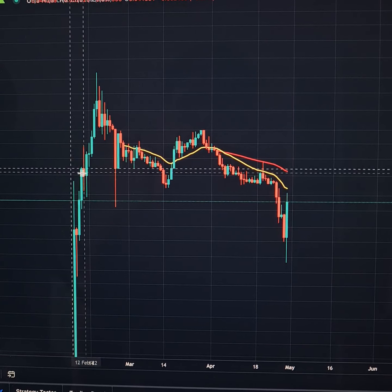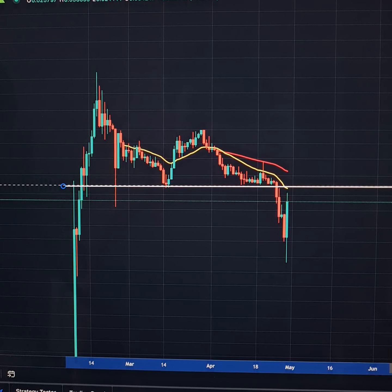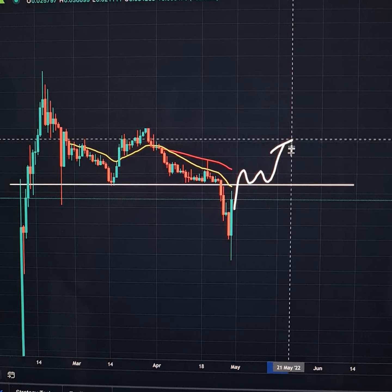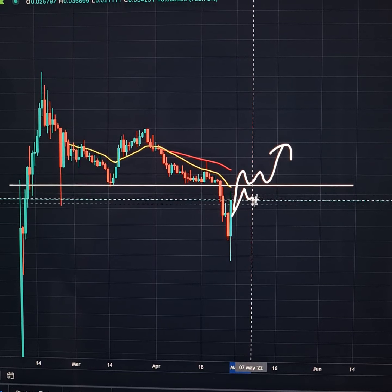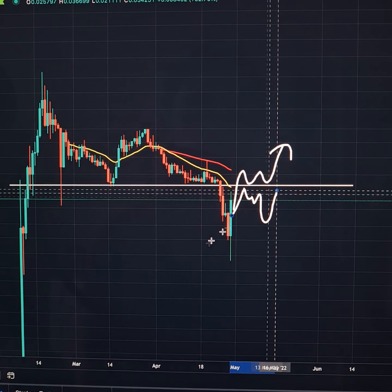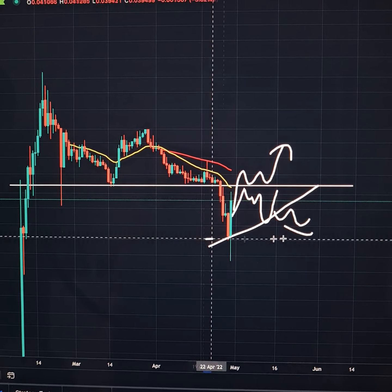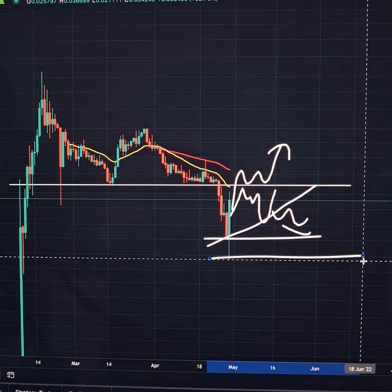Okay, guys, just keep your eyes on this play right here. This trend line is key. If you get above and hold it, great. If not, start taking some profits. If you start to see a rollover, come back, wait for a higher low. If that doesn't happen and you start to lose again, you consider your position, because you could be coming down to retest these. But yeah, not financial advice, guys.